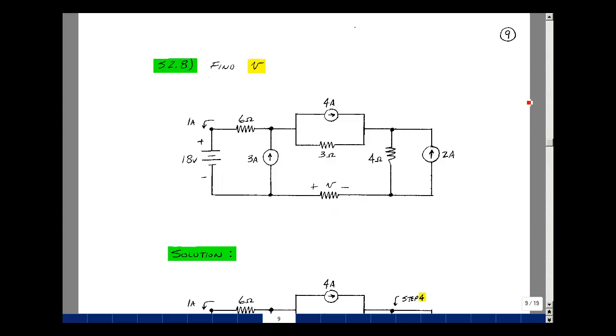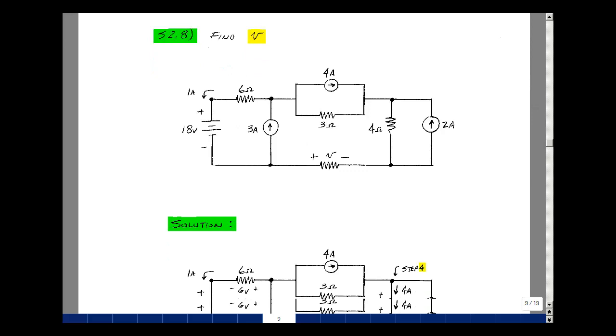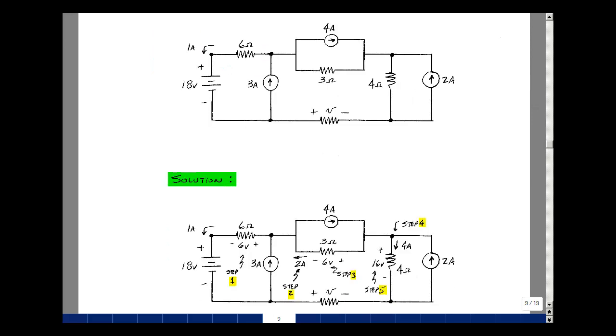I'm going to do this as I do with many problems, just label as much as I can on the drawing. I also labeled the order in which I did the steps. This isn't the only way to find the answer, but it is one way. With this 1 amp flowing into the 18 volt plus terminal, it must also pass through the 6 ohm resistor. So the voltage across this resistor is going to be 1 times 6 or 6 volts.